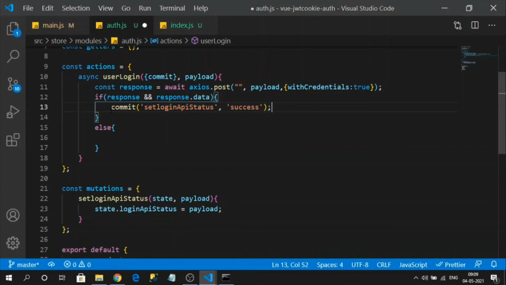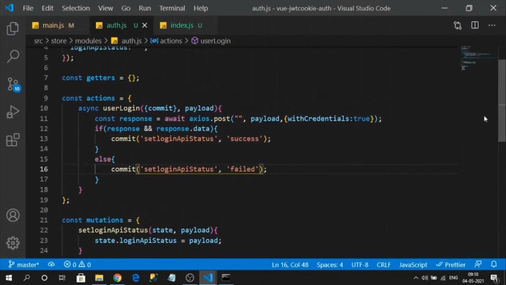In the else condition, I'll specify failed. This is what my action method looks like. So let's look again. We are invoking the login API, and once it is a success, we are updating our state by invoking the mutation method with success, and if it failed, with failed.